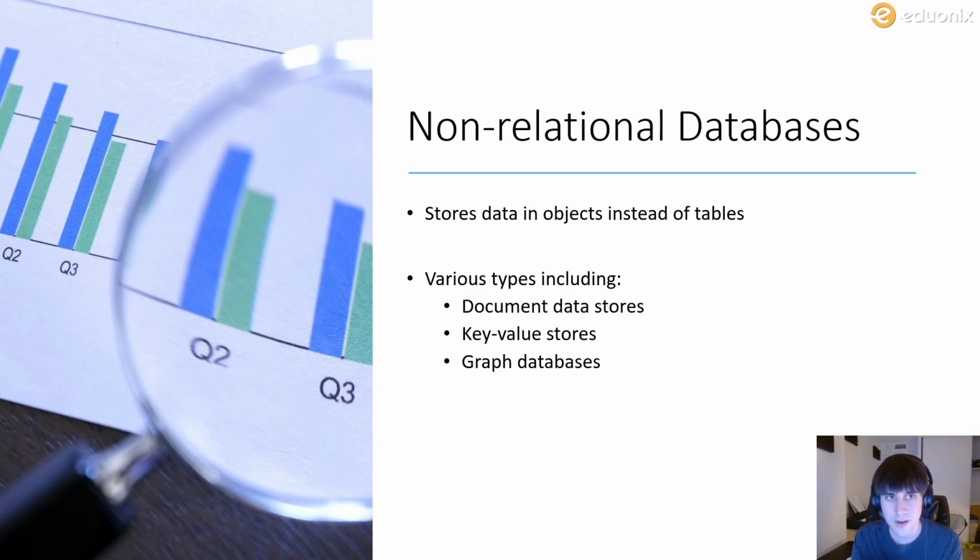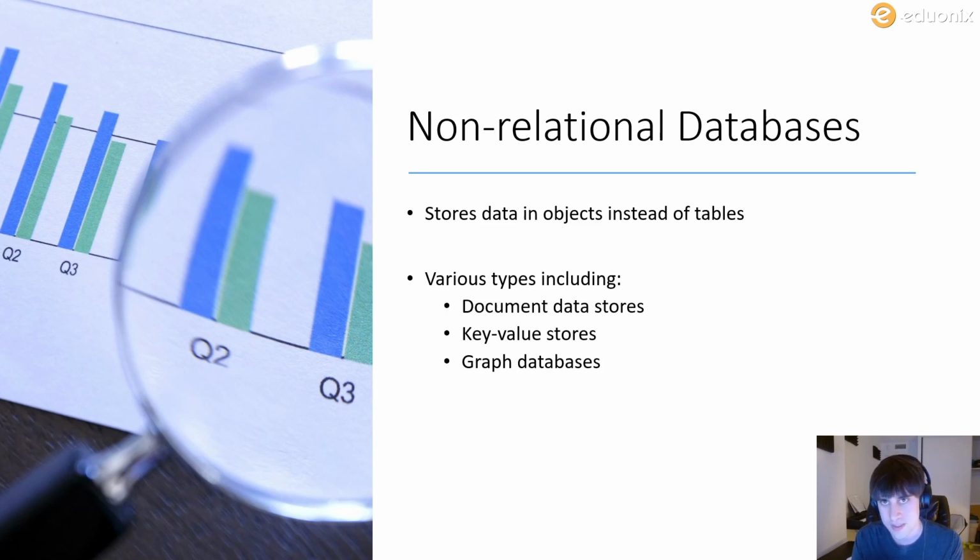So for example, a key value store has a key, which is an identifier, and then a value associated with it. We actually saw this idea when we took a look at storing data in Node. Our Node persist had an ID, which was a key, and then a value associated with it. That's a key value store. So that'd be an example of a non-relational database. These databases are non-relational because the data isn't separated in a way that everything relates to each other. An object could store more than one piece of data. It could store a lot of different related pieces of data. So the relationships aren't necessarily required for these sorts of information.